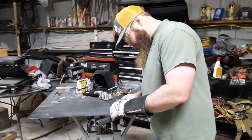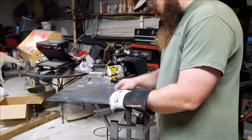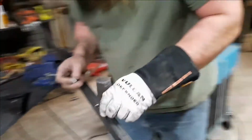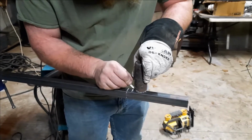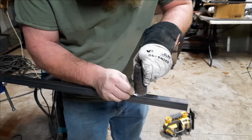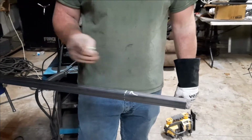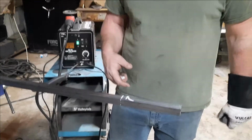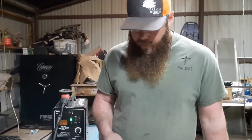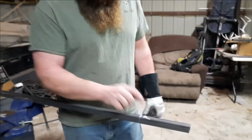But you get your round piece on there to get your radius, and you position it just about like this. However you position it, you're going to want to do that the same way all the way around, which it never turns out perfect, and one side will be fit up really well and the other side not so much, but you just got to do a little filling. You got to fill it in with your weld a little bit. So that is one end.